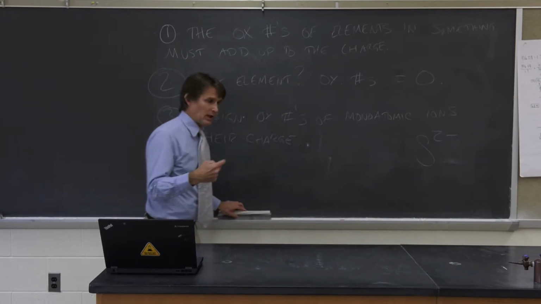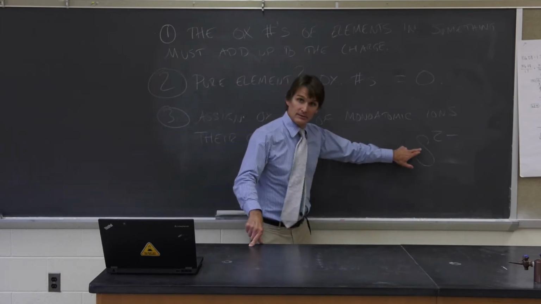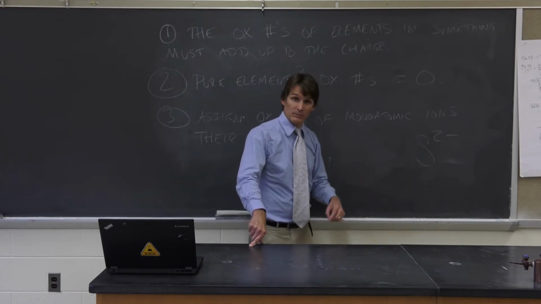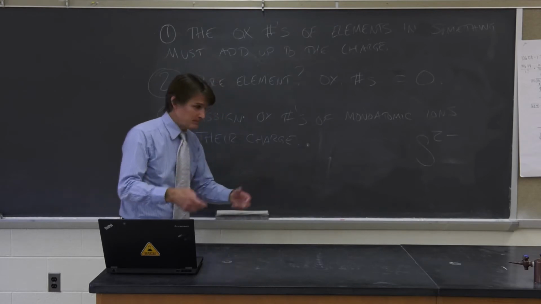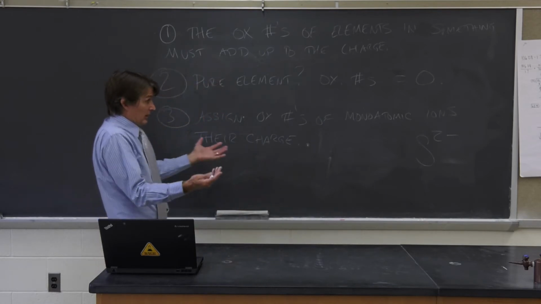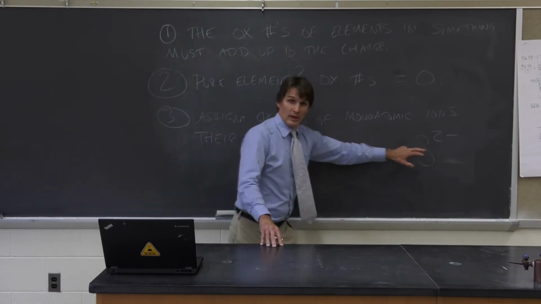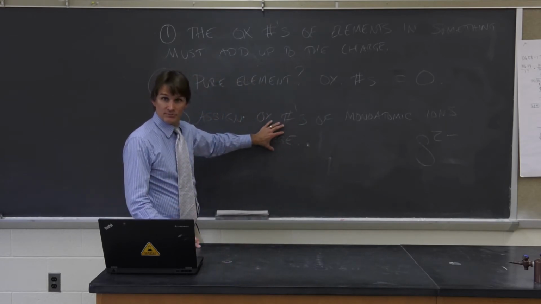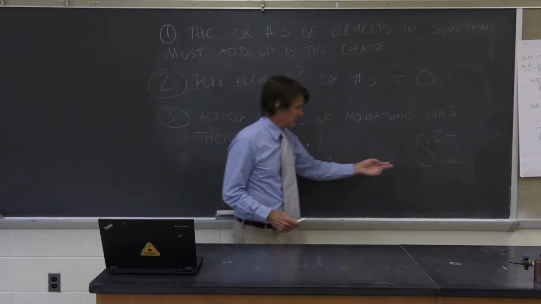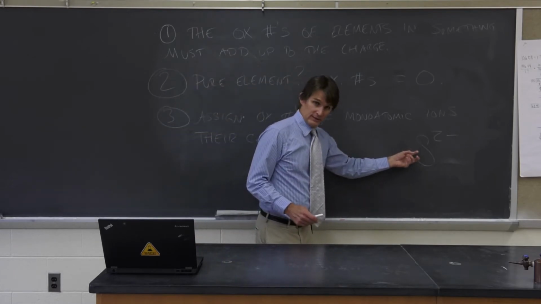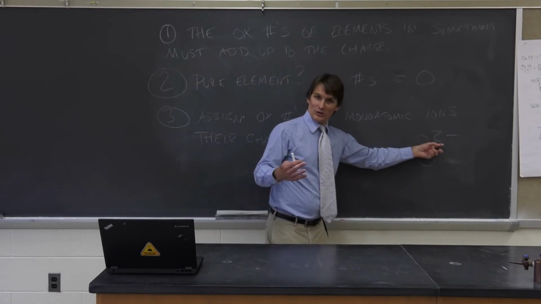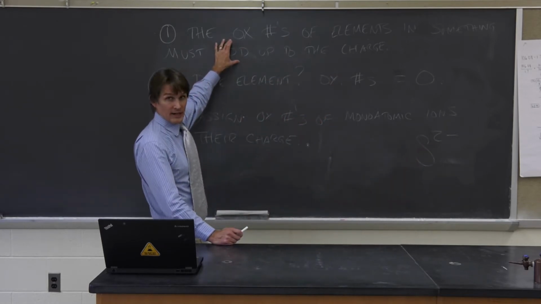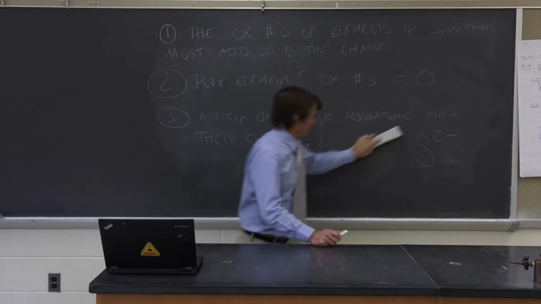But this rule would apply to the sulfide ion. It is a monoatomic ion. It's an ion that comes from a single atom. And so this one's pretty easy. I mean, its charge is -2. And rule 3 tells me, give it a charge of -2. And if I do that, the -2 that I assign to this is going to equal the charge on the ion. And so rule 1's intact. All right.